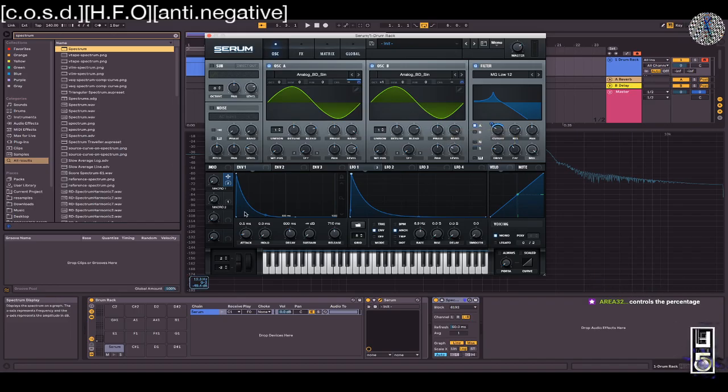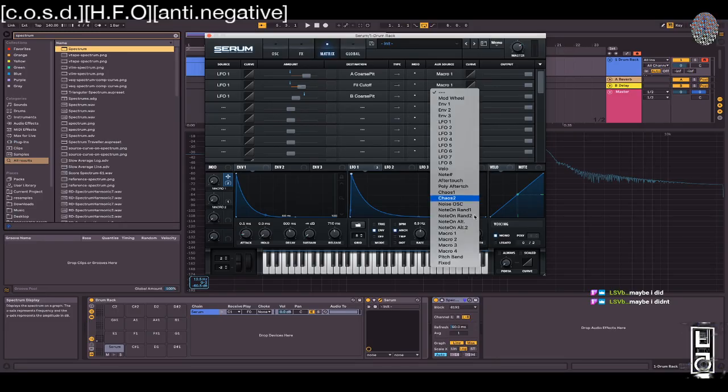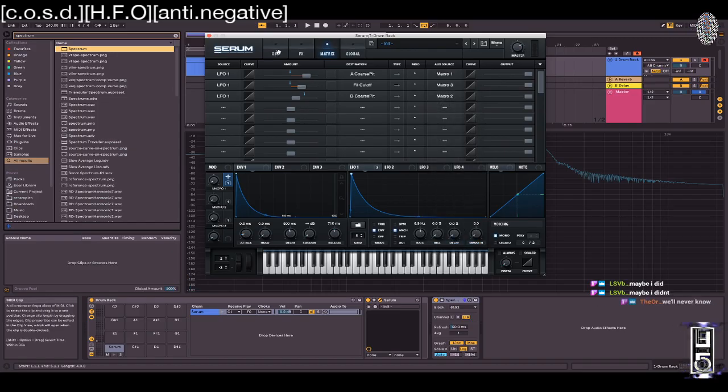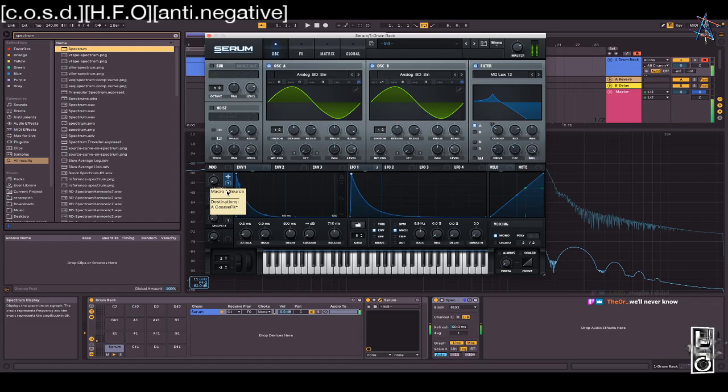All right, so this allows me to control each of these pieces individually. So this actually I misassigned here. So let's assign that to, this is filter cutoff. Let's assign it to macro 3. So all my envelopes are off now.